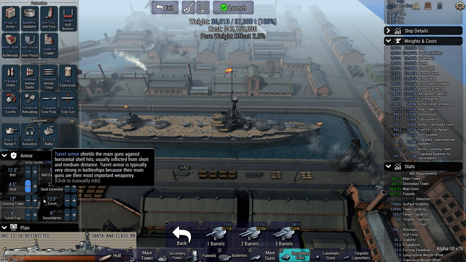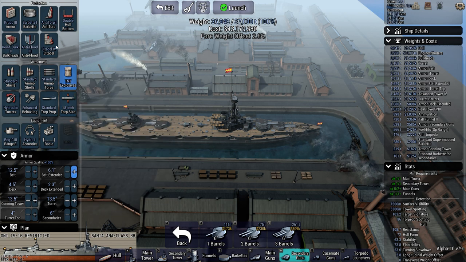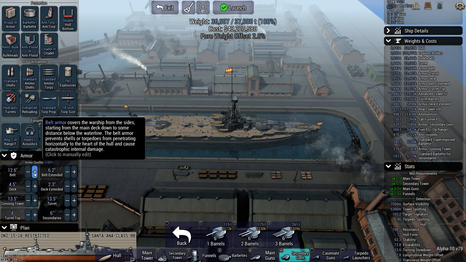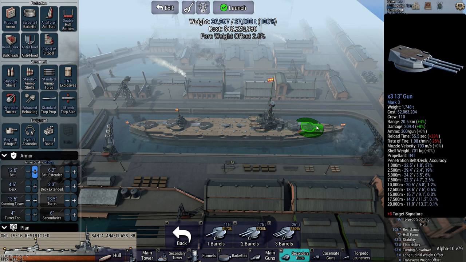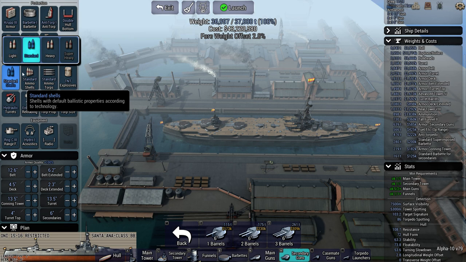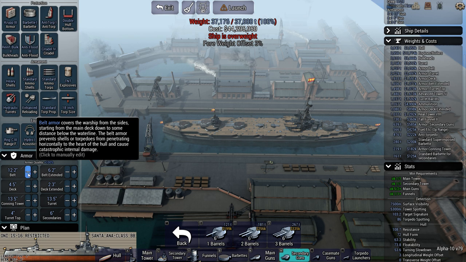Still a little bit left. Maybe again on the conning tower. And maybe on the extended belt. I mean, we've got a good citadel. But still, it might be useful. Okay, that's pretty much all the weight that we can squeeze in here. I don't think we need more ammo. Oh, but we probably want to go at least heavy shells. Huh. Well, that's 300 tons that I now need to shave off.